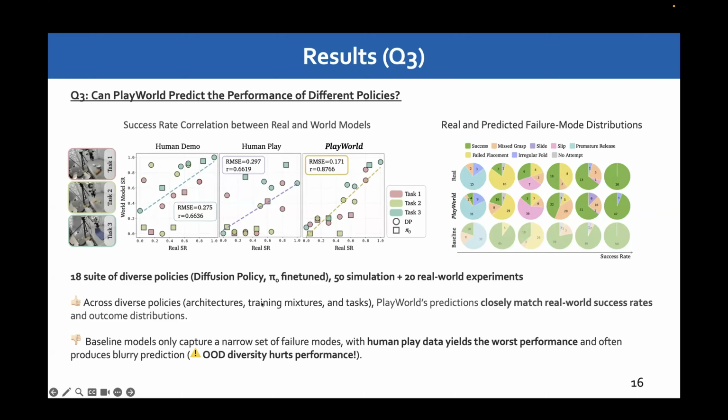The basic takeaway is that the PlayWorld prediction very closely matches the real world success rates and also the distribution of the outcomes. Meanwhile, baseline data collection methods only capture a very narrow set of failure modes. Interestingly, human play data has the worst performance, because when you have diversity that is out of distribution, it hurts the performance of the prediction.